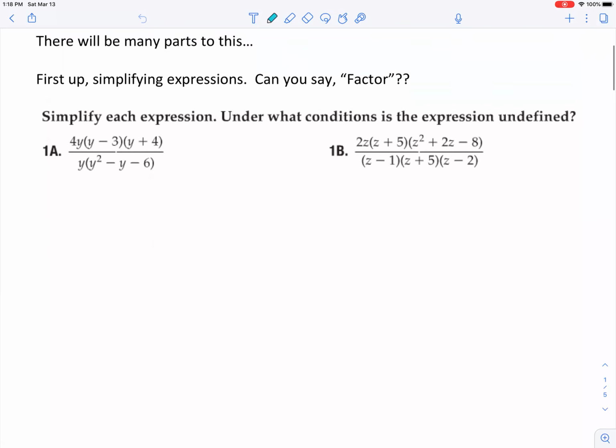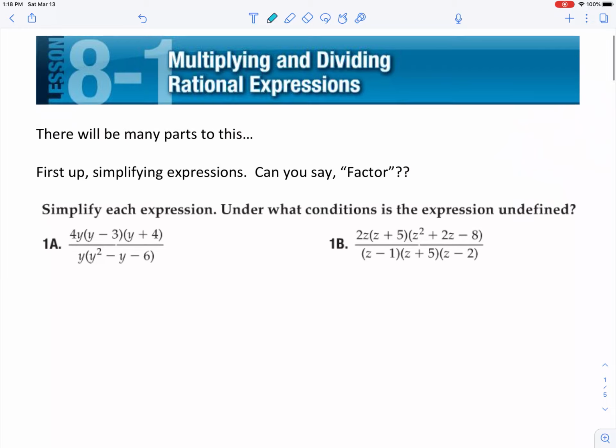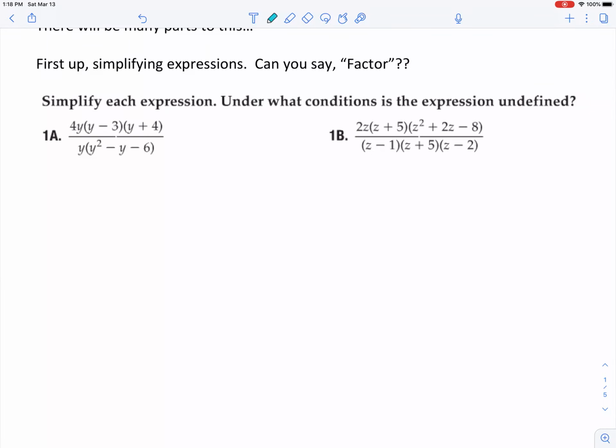So first of all, simplifying expressions means we're going to take all of the multiples and cancel them out. So for example, if I had a 2y over xy, to say that I was simplifying this would mean that I'd say, oh, I recognize that I don't need both those y's because y divided by y is just 1. So the answer is 2 over x. That would be simplifying that. So that's what we're going to do, but of course we're going to do it on a much more difficult scale. So simplify each expression.